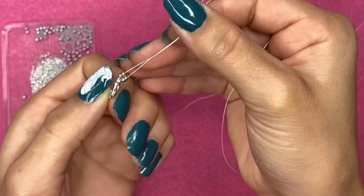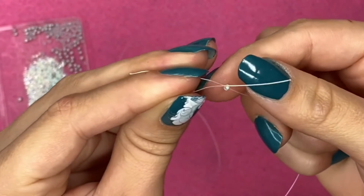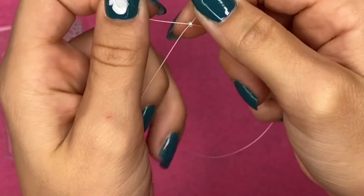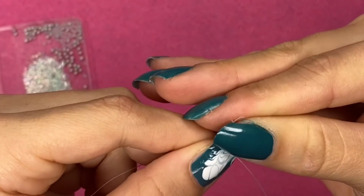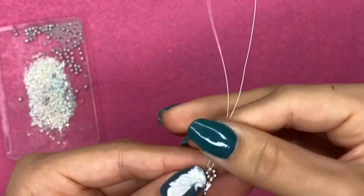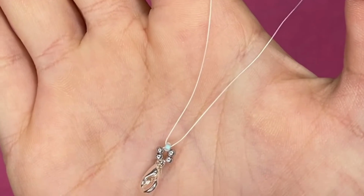So here's what that looks like all together. And now we're going to bead on one of your petal colored beads, which I have a light blue one for my color. So you're going to thread that on, and then you're going to thread the left thread into the bead that has the thread. So it creates kind of an X or cross shape, like that. And then you're just going to try to pull it evenly so it doesn't mess up or anything. And then you should have something that looks like this. It looks like a little ring with your petal bead on top.